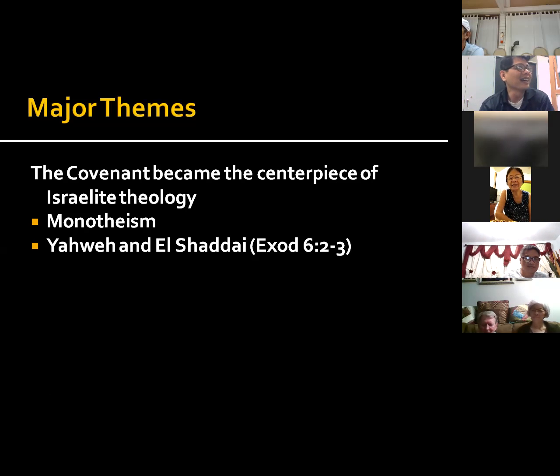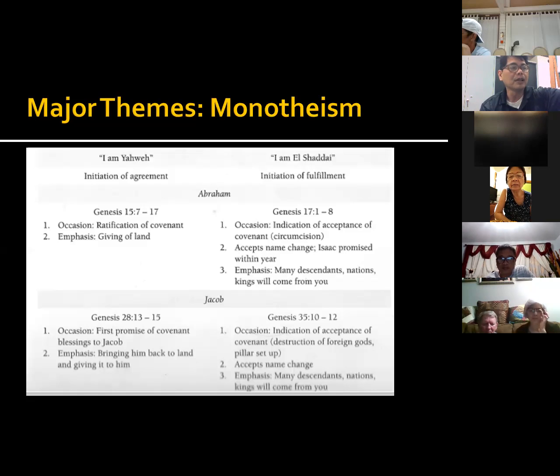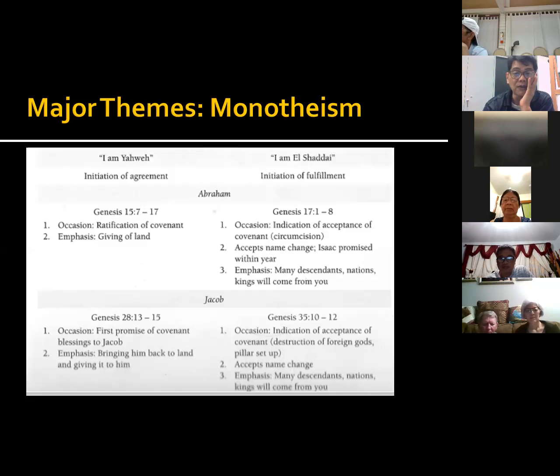Okay, moving on. Here is an example of the similarities and differences in how these names were mentioned. It gives you a record of it, all to verify that this was not God introducing himself with two different names. This is God's people assigning him different names based on how they experienced him. For example, in Genesis 15, when Abraham was experiencing God, God was trying to ratify the covenant. So the emphasis is that Yahweh was a giver.